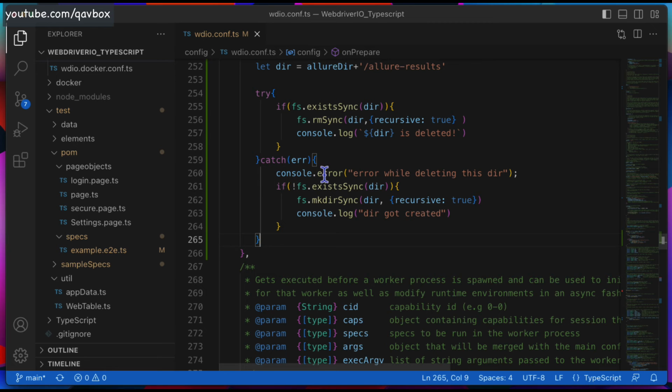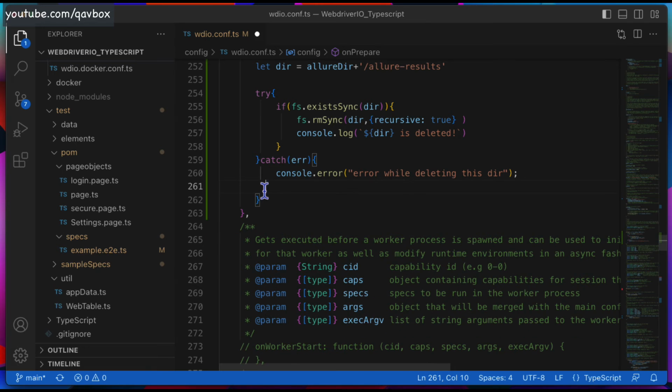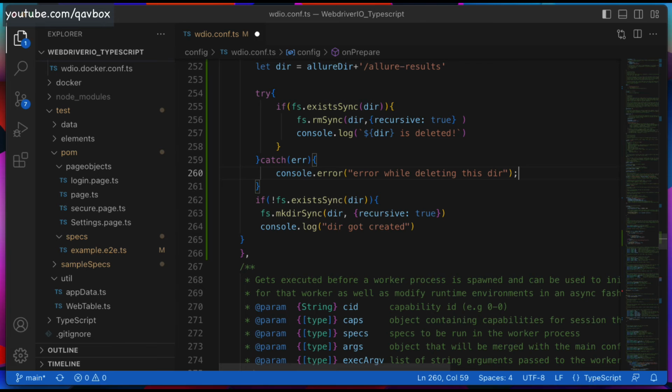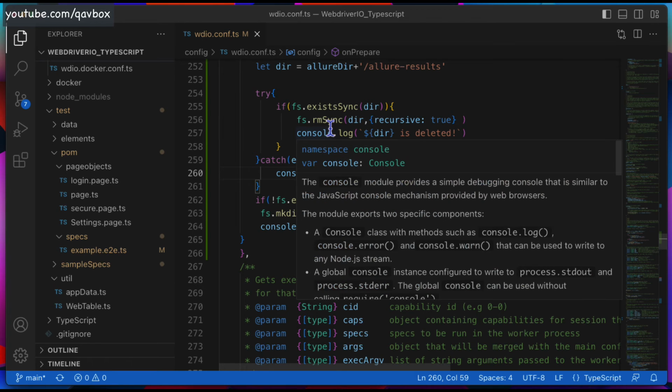And here in the catch, you can see the problem is that, let's say there is already an allure results directory. Now it says it exists, and it is deleting. That's it. Now let's say no directory got created. Then this if statement fails, and it never creates. So what we can do, a best practice, is to remove it and put it into a global. It means that when there is already a file or a directory created in my previous execution, delete that in this try block.